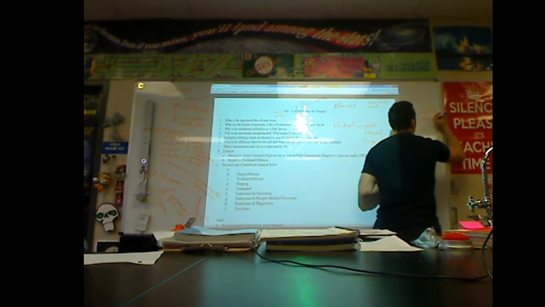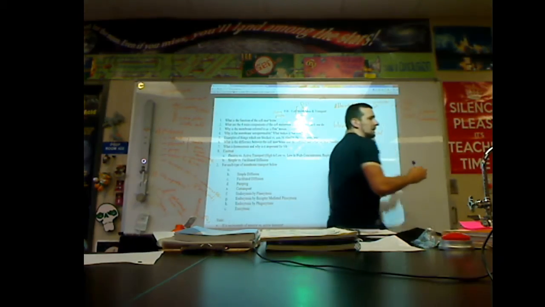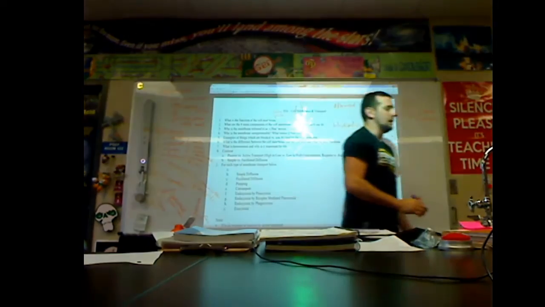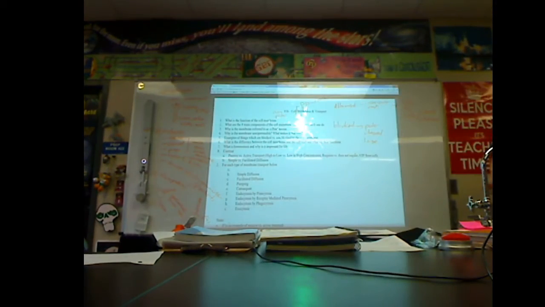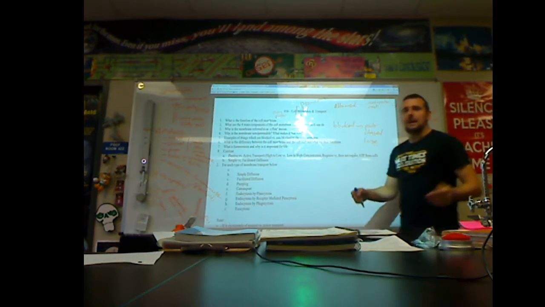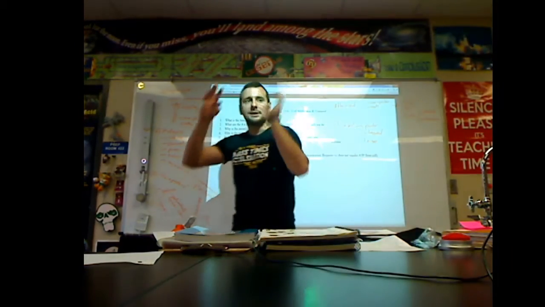I once heard about this thing that David Copperfield did, that he walked through the Great Wall of China, supposedly. Right? It's like you just walk through the wall and it's not even there. That's what things which are fat can do. They can literally walk through the cell membrane as if the membrane is not even there.